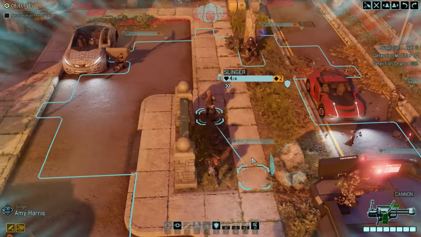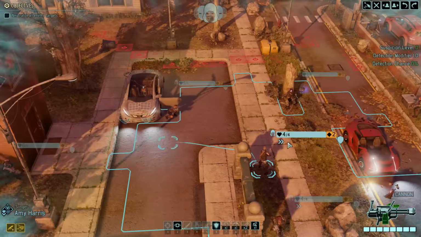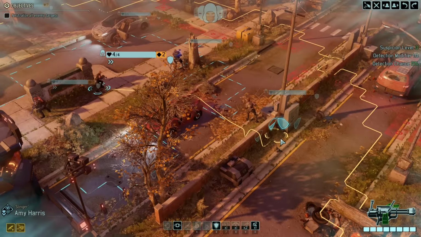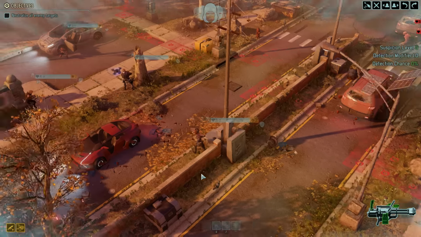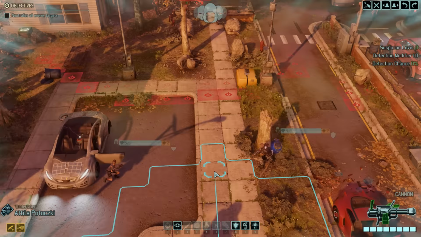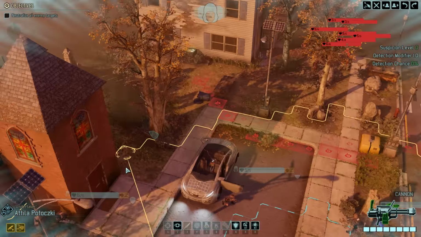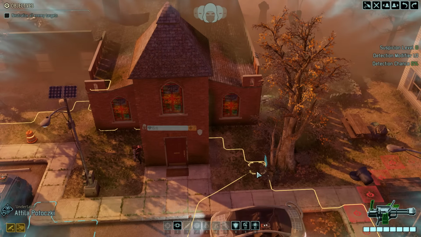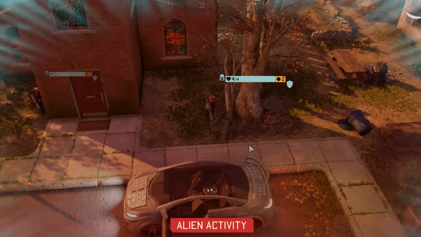Slinger, there's not a lot of high cover here. And the cover that is there is going to be shared between two operatives. Undertaker, again, no high cover for you anywhere but there. Okay, we'll take it. We have a pretty wide front at this stage. Let's see where these guys are heading off to.